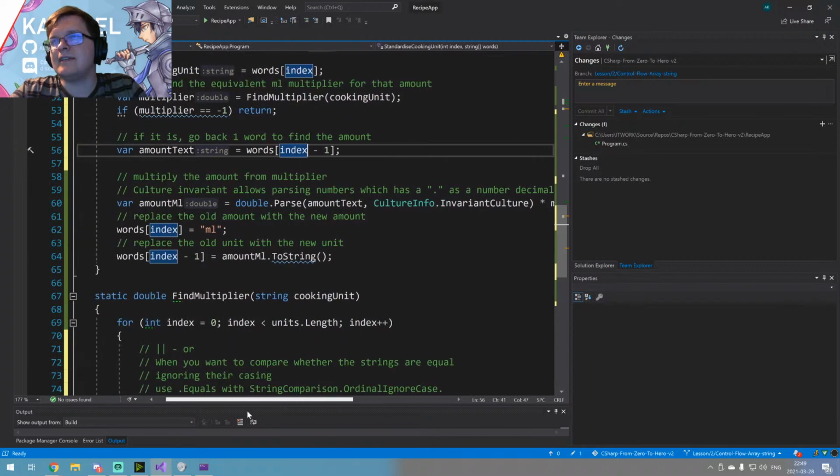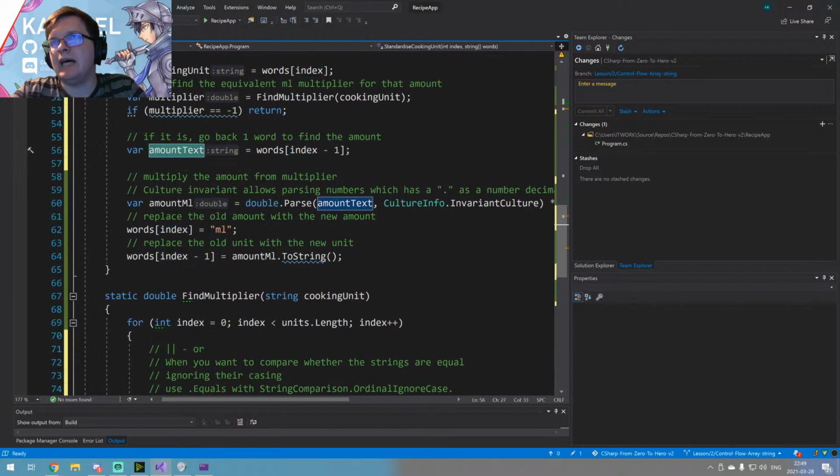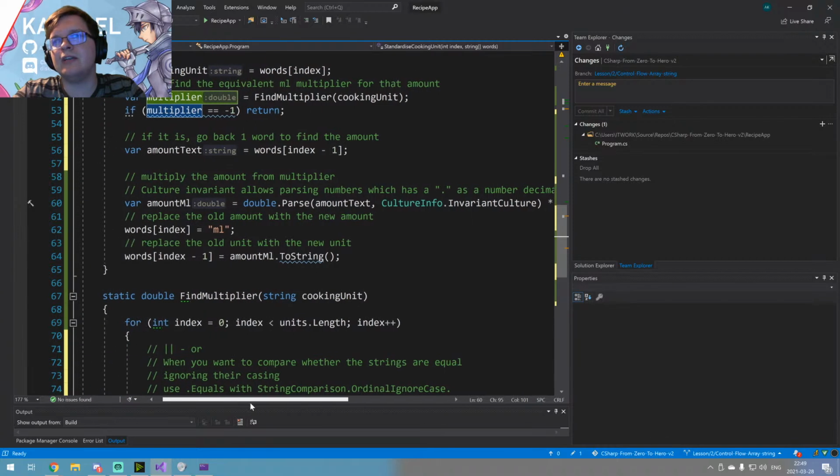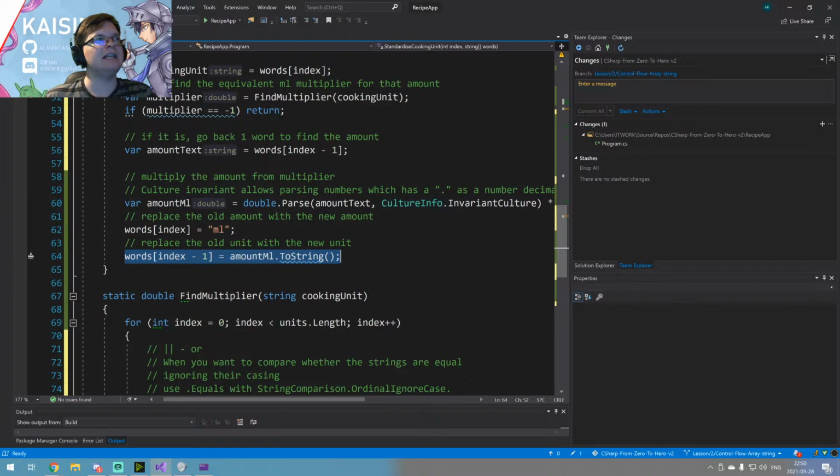And thus, when we have the amount text and the cooking unit, we can then parse the actual amount and multiply it by the multiplier of that cooking unit, so that in the end we have all that we need: the unit to replace the cooking unit with, and the amount which is calculated after the conversion. So that's that.